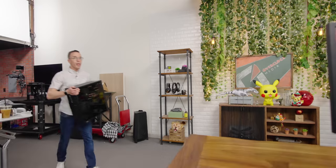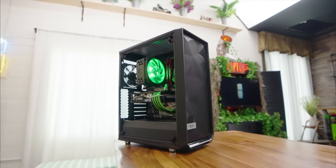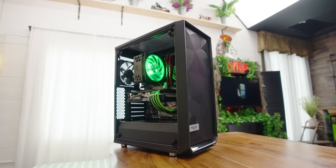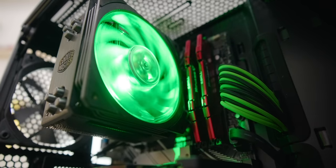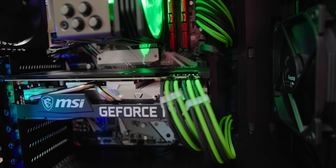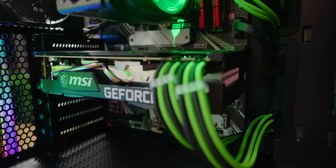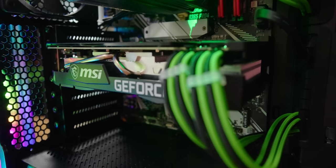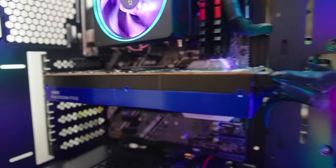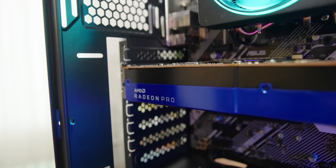So to compare, we have our Micro Center Mid-Range Special. Now this is the system that we built for the last episode of Broke vs. Pro. So this is a roughly $1,100 system. Inside we have a Core i5-9400, but importantly, we also have a 3060 Ti. So while the CPU is not particularly powerful, what is should at least be the graphics card. Now mind you, that's a $450 graphics card compared to $700, but importantly, this is actually meant for gaming. If this doesn't win, I'm gonna be very surprised.